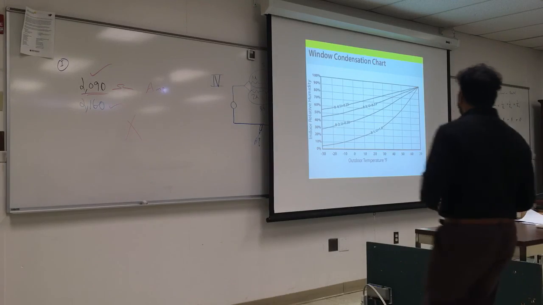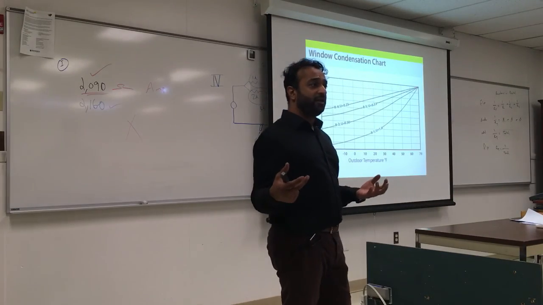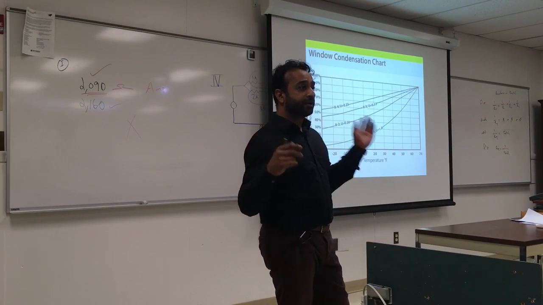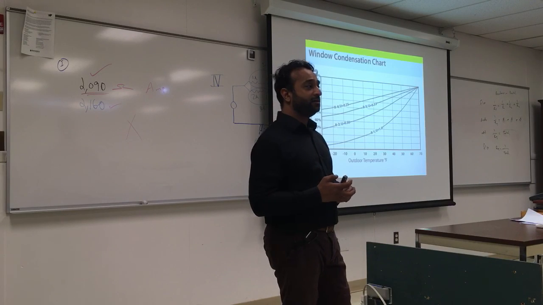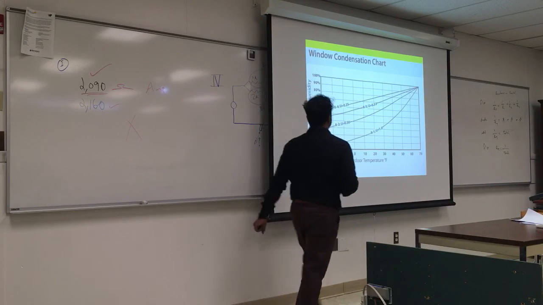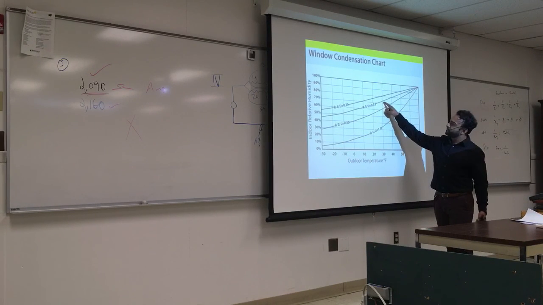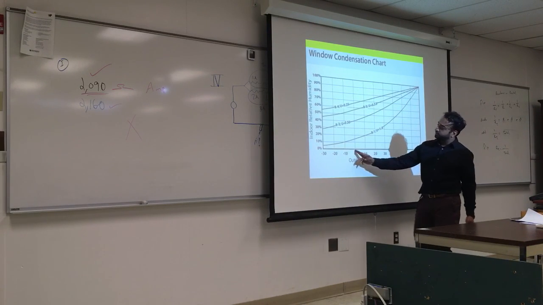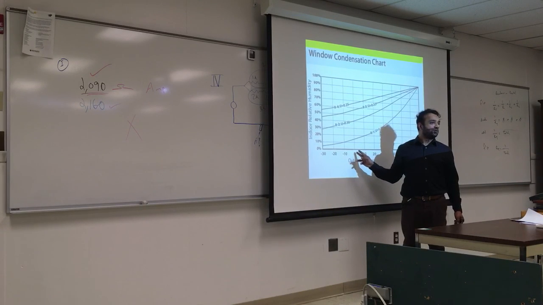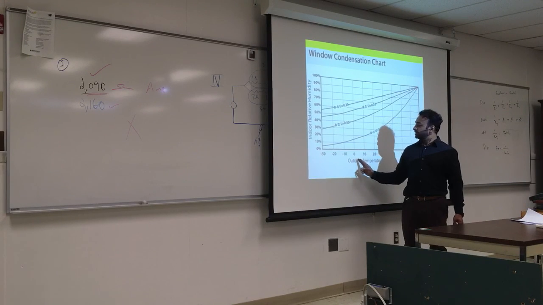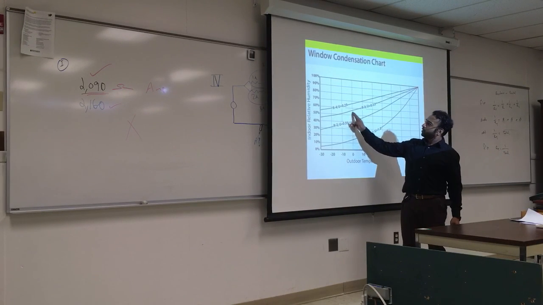Either we remove the moisture from the air, put in a dehumidifier, or get a window that has a higher U factor. So let's say the other window that we saw before, which has a U factor of 0.33. If the temperature outside is 0, do you know something about the dew temperature? Dew point. It's when it's going to condensate. It's the temperature where the water starts to condensate at a certain pressure. So let's say it's 0, and we go up.